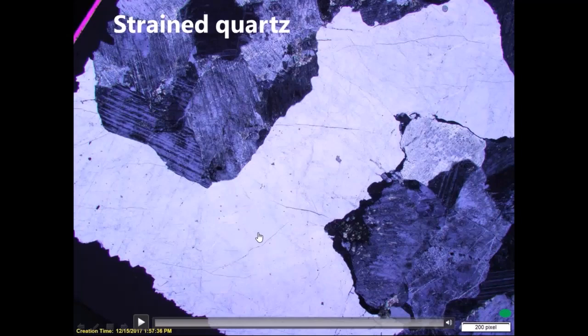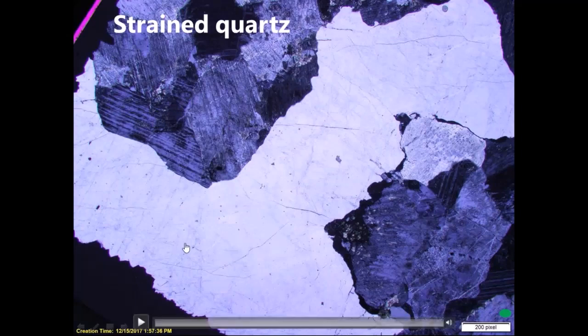Now, as you rotate this sample underneath the microscope, every 90 degrees, in a perfect world, that quartz crystal should go completely black. It's just like flipping a switch. You'll see color, gray, maybe light yellow, and then it'll go completely black every 90 degrees. If it's strained quartz, the quartz doesn't go black at every 90. It undulates and gently goes into and out of black.